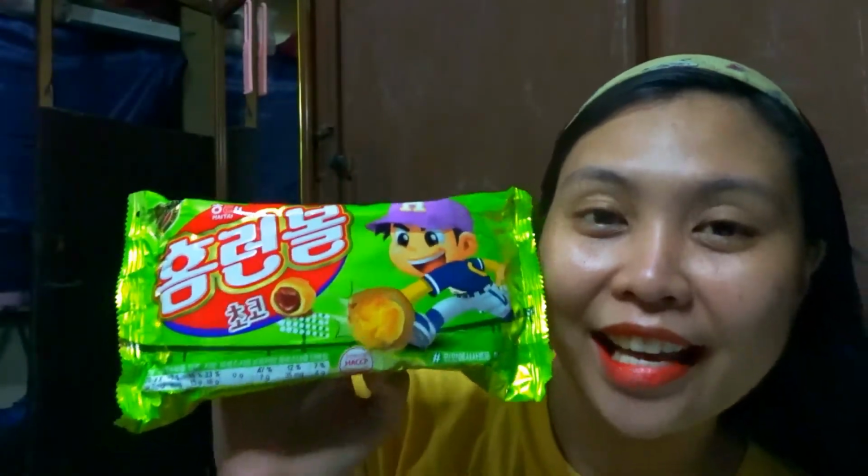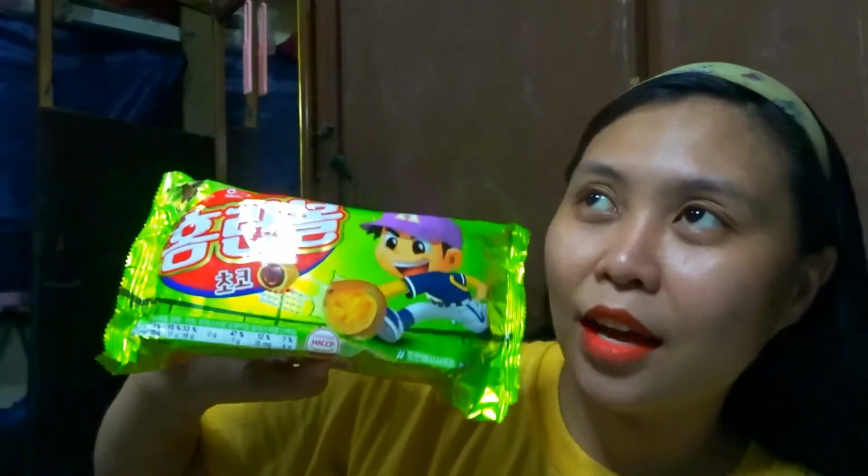They're still EXO, right? For the fifth package, this is what I am most excited about because this is edible, guys. Do you want to guess what's inside this package? Let me open. I'm sure you guys are interested. Okay, I have to open the bubble wrap first so that you can see it clearly. I bought 3 pieces of this. This is a snack, by the way. This is the home run ball, and Baekhyun ate this during his V Live. He partnered it with Coke Zero, I guess. So I bought 3.